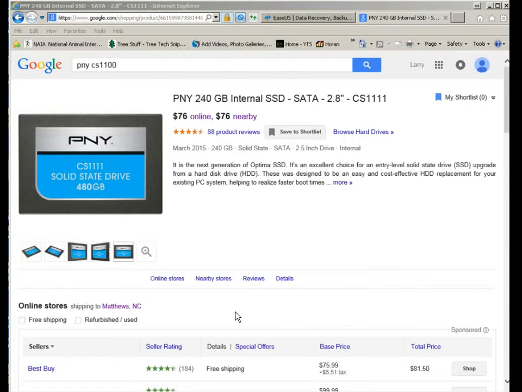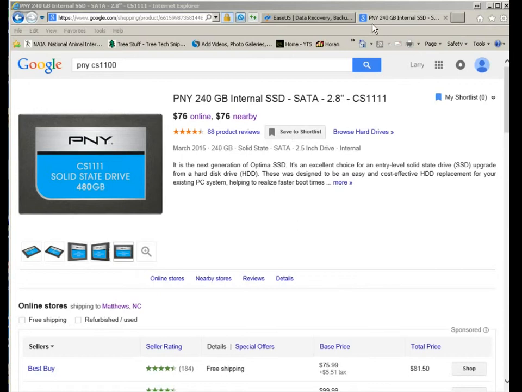The cheapskate would buy one. So what I want to do today is to migrate my Windows 7 installation, and it's a relatively small hard drive, to an SSD device. This is the one I bought, the PNY solid state. I need a 480. I got the 250 gig. The 250 was $75, $76 at Best Buy. So they really have come down. 240 gig. Here we go. That's the one that I got.